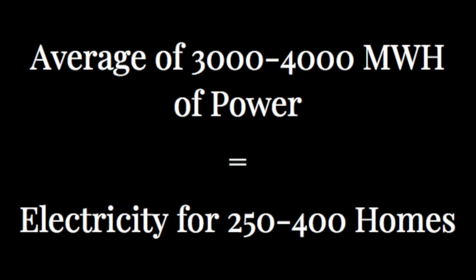According to Barbara Heitkamp, the communications specialist at the SAFL, over the last 5 years, the wind turbine has averaged 3,000 to 4,000 megawatt hours of power, which can power anywhere between 280 to 400 residential homes for a year.